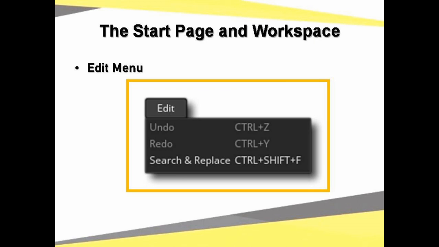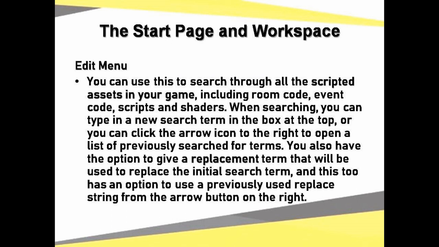Aside from that, we also have the last one, which is the search and replace functionality under the edit menu, which is useful as you can use this to search through all the scripted assets in your game. Kailan ito nagagamit, kailan ito nagiging usable or convenient. You can actually look at this as similar to the functionality under Microsoft Word, for example.